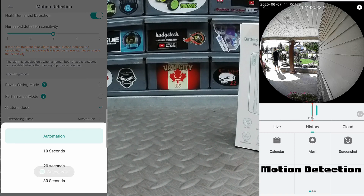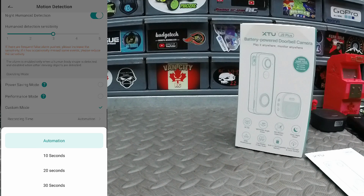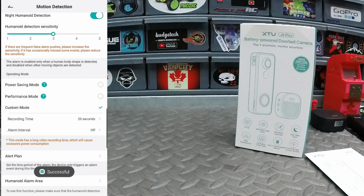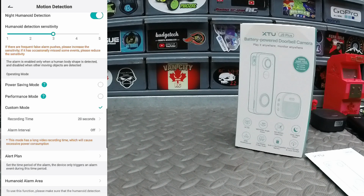Automation, I'm assuming that just records automatically and won't stop recording until the motion has completely stopped. I'll put it at 20 seconds. That's kind of where I like it. Alarm intervals. Now we have the alarm off, but you can put the alarm intervals at 2, 5, and 10 minute intervals.